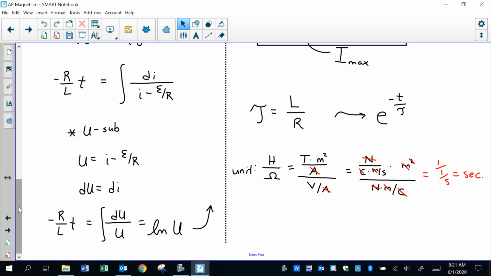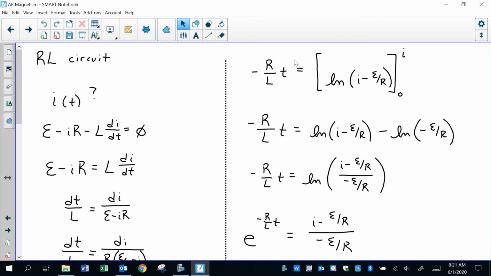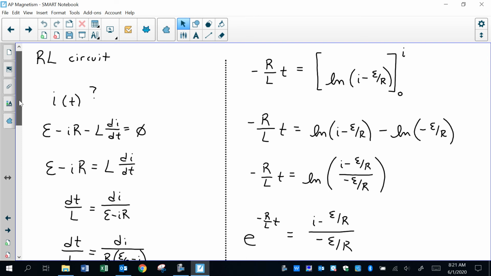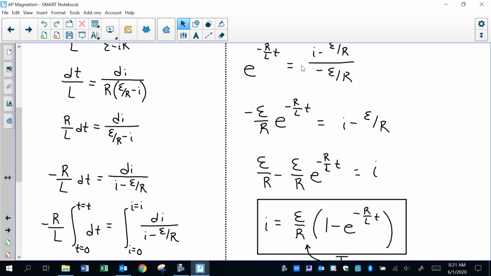So now we go back to the top. I've got two columns for this particular thing here. And now what we can do is plug in that current was 0 at the beginning, and then current is going to be eventually I. We go through, do all the same things we did for our capacitors, and we end up right here. So we've got our work through here, and as we come down, we get something very, very familiar: 1 minus e to the power. Time is up here. A negative sign is up here. This all makes a lot of sense.